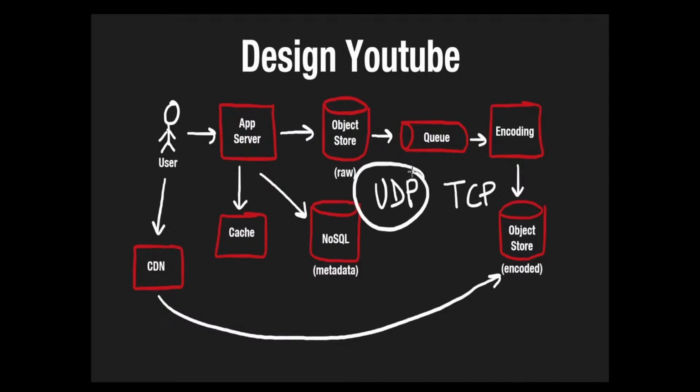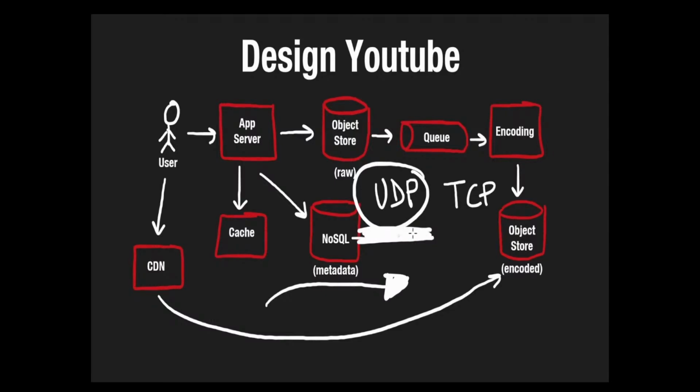You might favor UDP for video streaming. That's probably a better choice for live streaming, because as a sports game is going on, if you miss 1 second of it, you don't want to go back to that 1 second. You want to keep up with the most up-to-date information, so you want to stay with what's happening in real time. That's what you would want if you were live streaming something or watching a live stream.